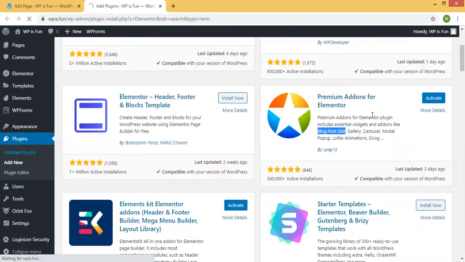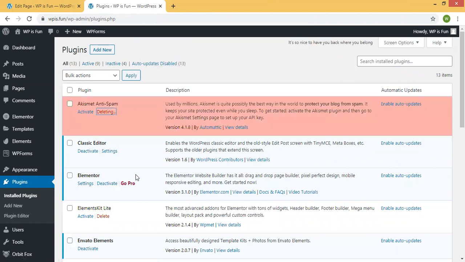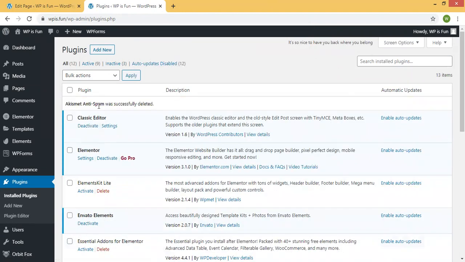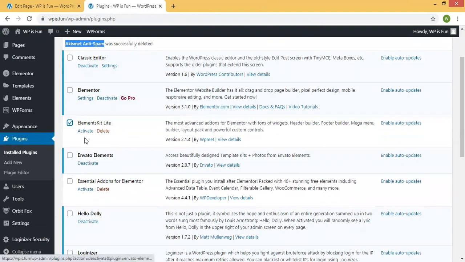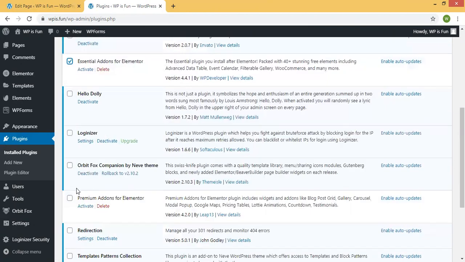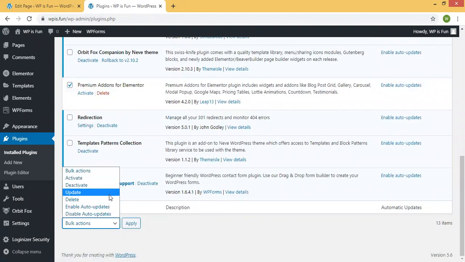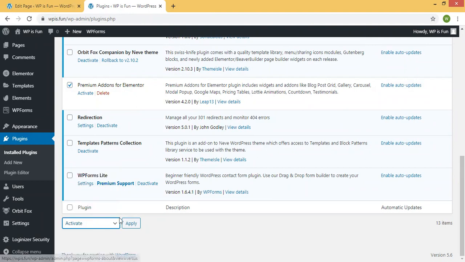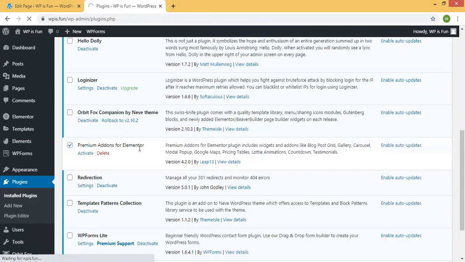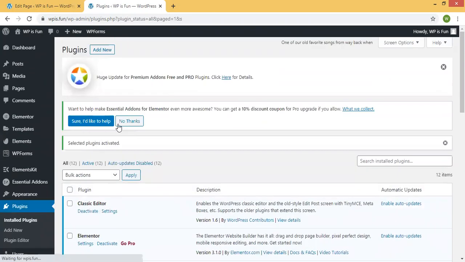You see, we've not activated any of them. We could just go to the installed plugins and do everything at once. Let me delete this. Akismet, by the way, is what we just deleted now. It helps protect your site from spam, so all those fake comments from robots and stuff. It kind of stops that. So we are activating these three plugins we just installed, Essential, and yes, we just did everything.